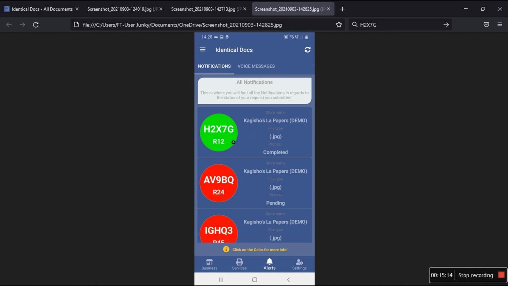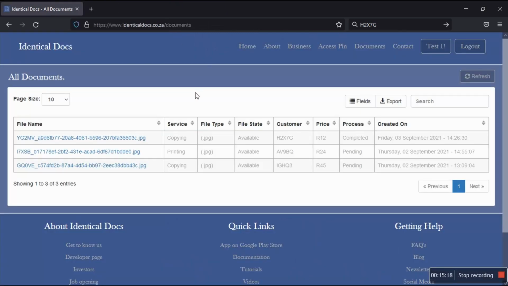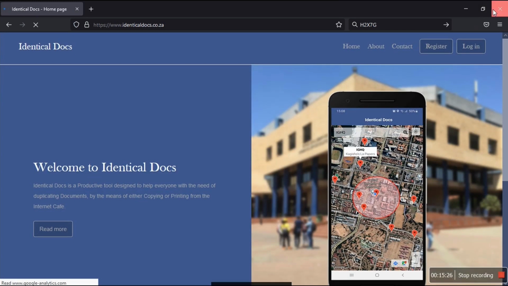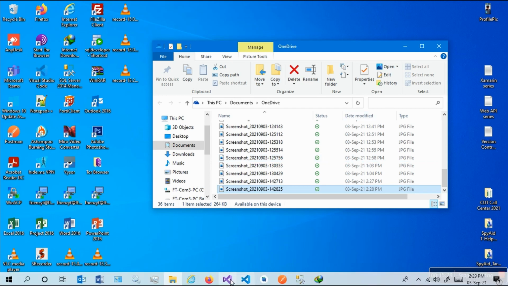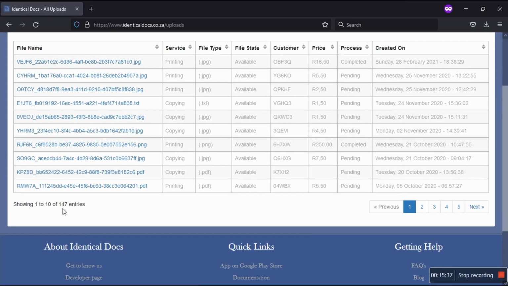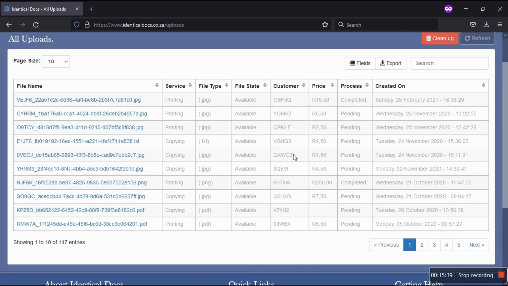So this is what I want to show. I hope you understand this. I hope that you now understand the power of Web API. It's something that's very, very powerful. And the document that we have sent through, let me open the administrator. It's 146. If I refresh, there should be 147 entries in total. There we go, 147. And what is that?